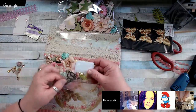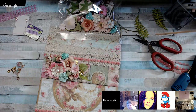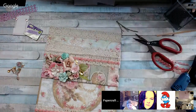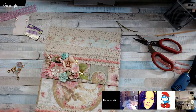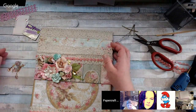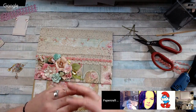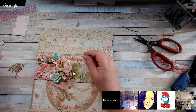Okay, so that's my butterflies I'm going to be using in my project. These are my extra flowers. Did I just drop them? Yes, I sure did. Right. So, I need to find how I'm going to hang these.